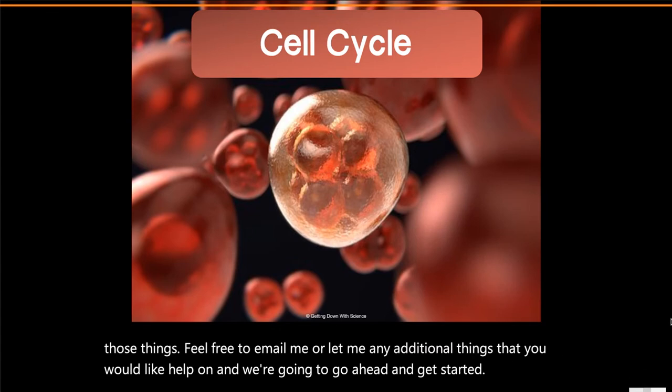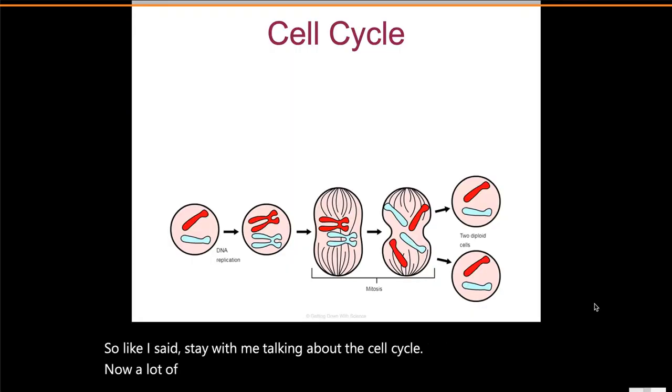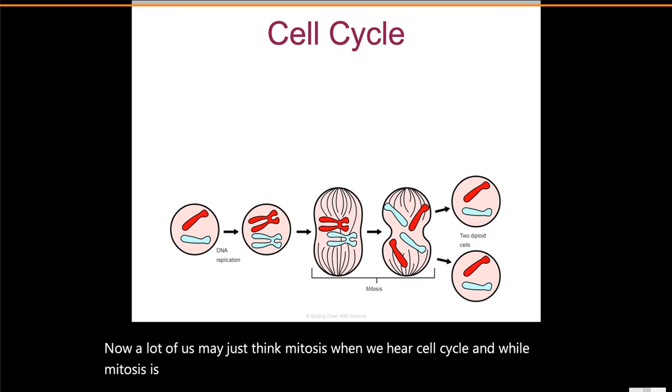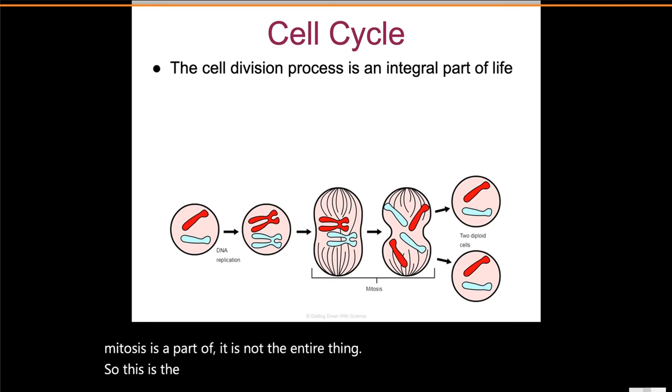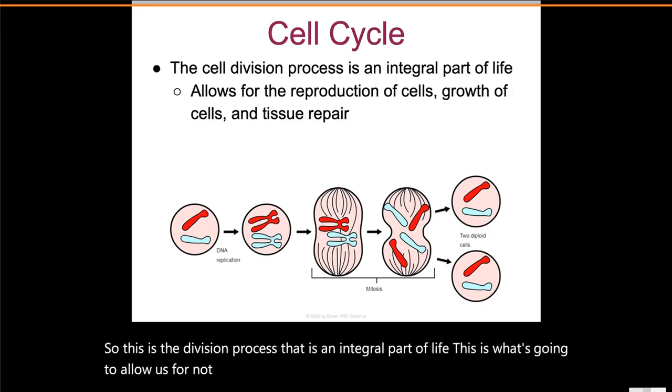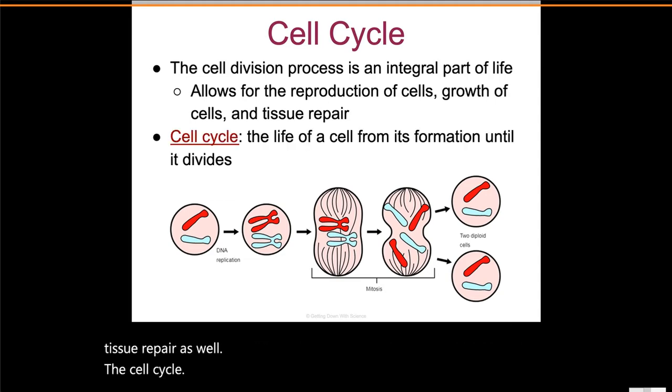So like I said, today we're going to be talking about the cell cycle. Now, a lot of us may just think mitosis when we hear cell cycle. And while mitosis is a part of it, it is not the entire thing. This is the division process that is an integral part of life. This is what's going to allow us to not only have reproduction of cells, but growth and tissue repair as well. The cell cycle is the life of a cell from its formation until it divides.